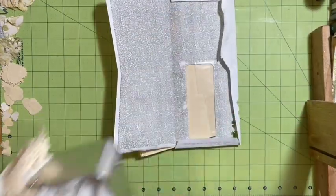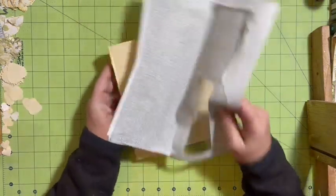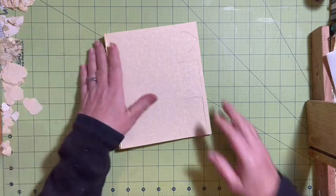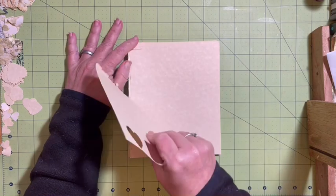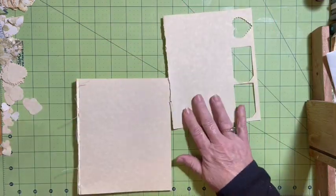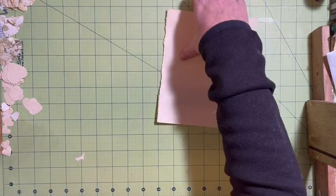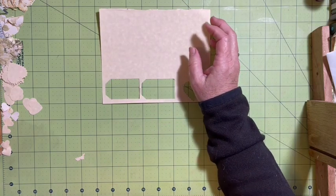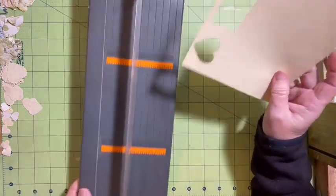Okay, so I have my little bits of lace. I'm going to put it over here for right now. I have the privacy envelope. You saw the wrapping paper, but I have already cut pieces out of the wrapping paper. I have this piece of my mom's journal, and then I can put the rest of it back in the box. So we're going to go ahead and I'm going to cut a journaling card out of what's left of this page.